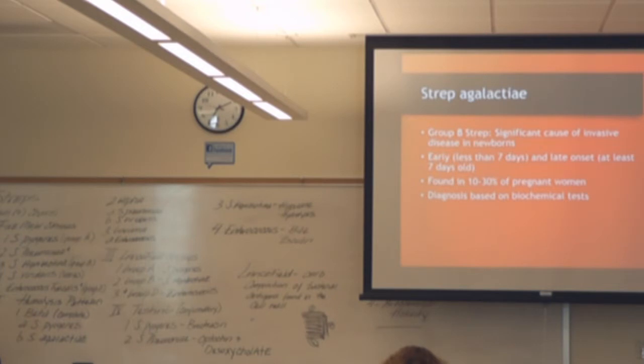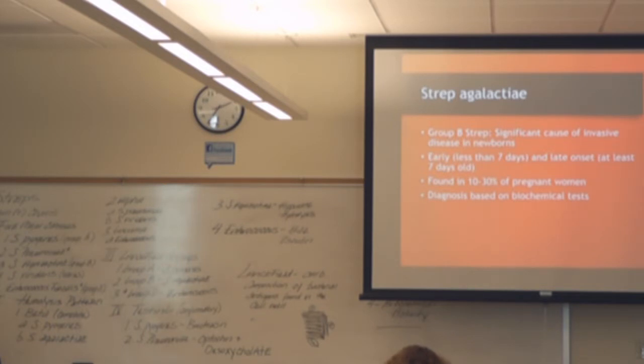Now, I've talked about this, that's a significant cause of invasive disease in newborns. The thing that I want you guys to remember on this is that you have an early onset and you also have a late onset. The difference is the 7 days. Early is usually worse than late, but either way, the newborn's not in a very good position if they get it.